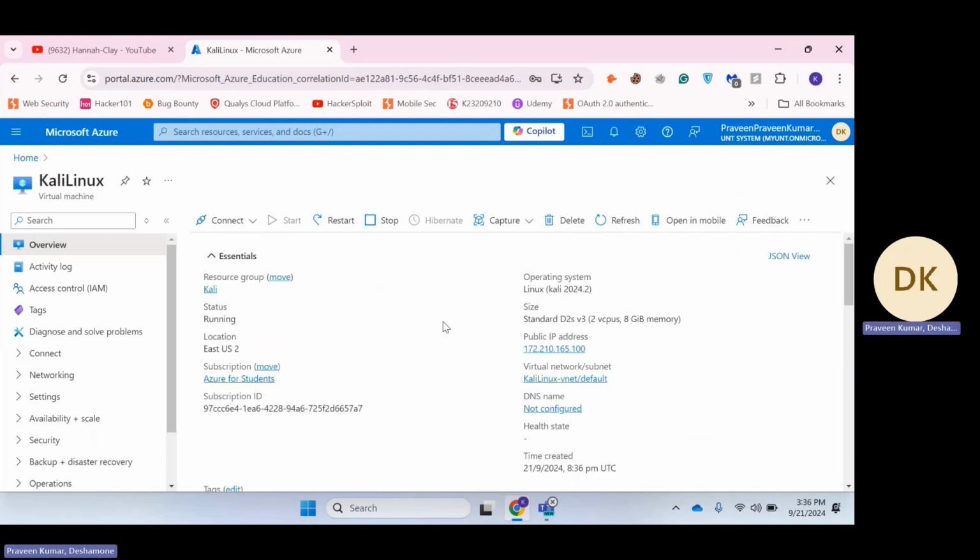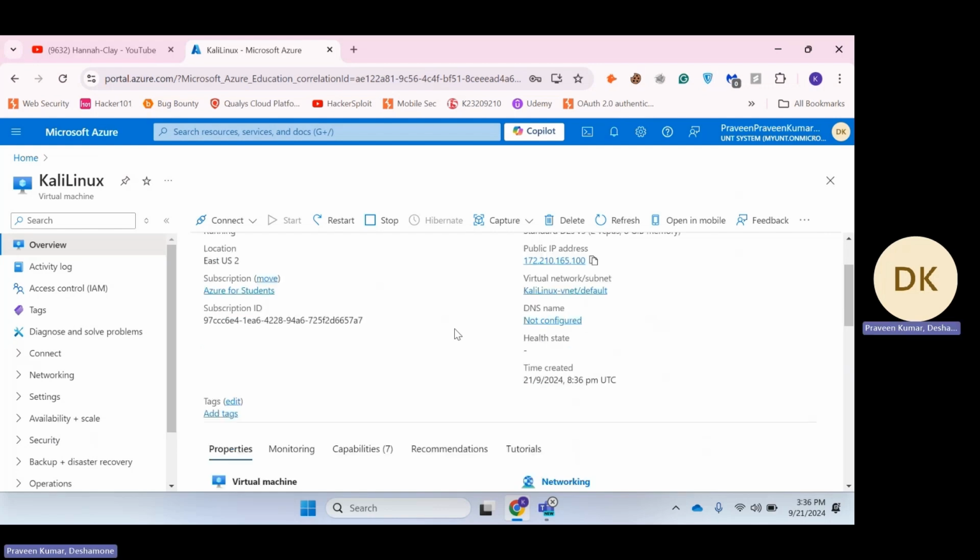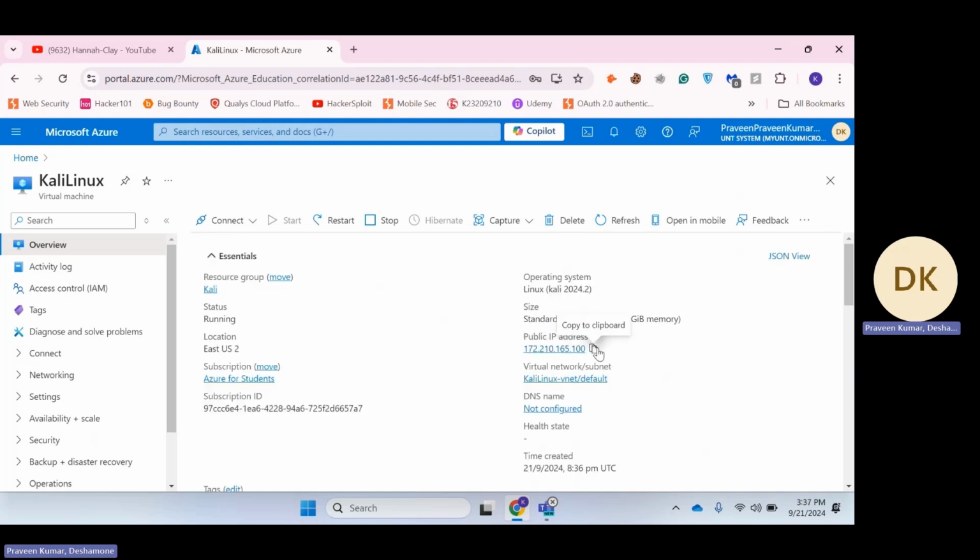By default, we'll get the terminal access as we have enabled port 22. We need to install the GUI and enable RDP in the system using the prompt. For the connection, we need the public IP address.